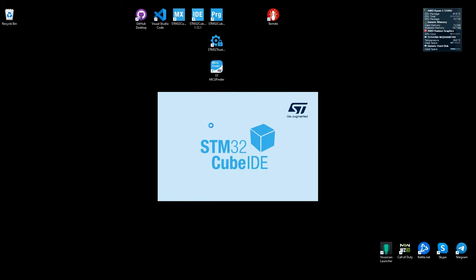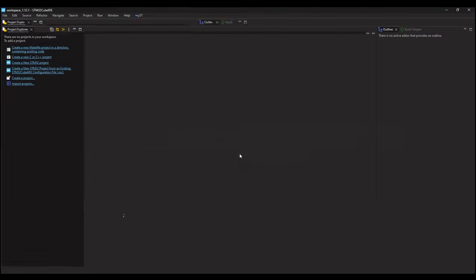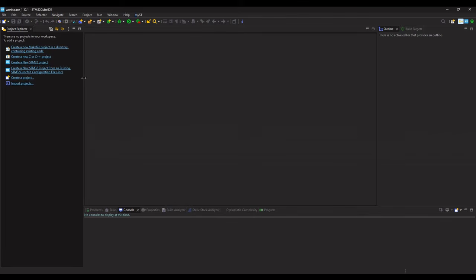Now I will show you the overview of STM32CubeIDE. Of course, when you install it, you won't see it like this. I installed a theme, and now I'll tell you how. Be sure to log in before starting anything. Click Login in the My ST menu. Now my menu is displayed as Hello Nima.